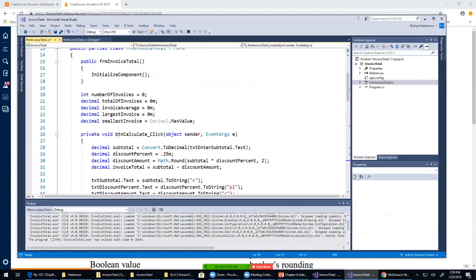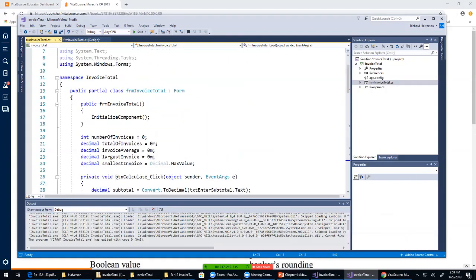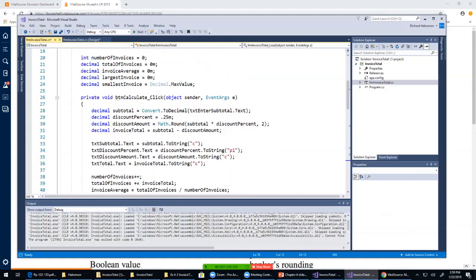This is the code, and so the only thing you've got to do is add try-parse to this.